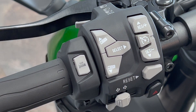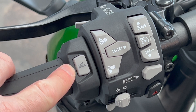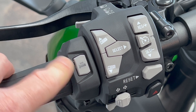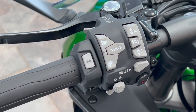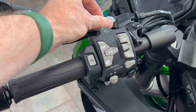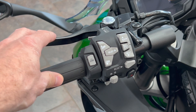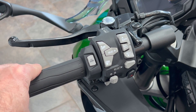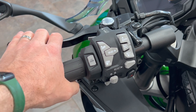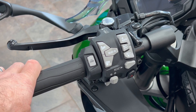Down on the left you have signals, horn, and four-way hazard flashers — important for a touring bike. The heated grips are also here; I have the same ones on my bike and I'll do a separate video on those covering the pros and cons. The clutch lever has an adjustable reach — you dial it to move the lever in or out, which adjusts both reach and the feel of the grab point. It is also a slipper and assist clutch, which makes the pull lighter — a nice feature on a 1000cc bike, especially in heavy traffic.